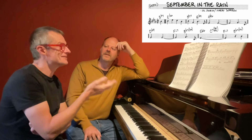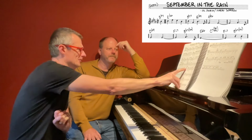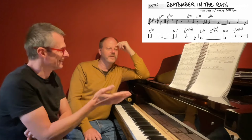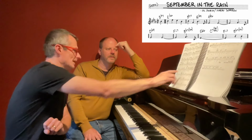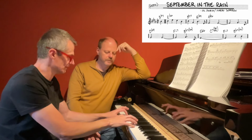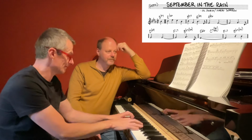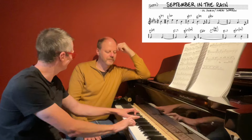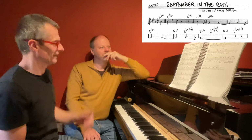Absolutely. And a lot of these standards, it's worth saying, have these standard jazz chord progressions, which are called 2-5-1s. Or in this case, we've got what's called a 3-6-2-5. So in the key of E flat, we've got a scale of E flat. And when we get here, we get the 1, we get the 6, we get the 2, we get the 5. Billions of jazz standards have a 3-6-2-5-1 with that kind of thing. Or the standard 2-5-1 chord progression. Or in this key, 2-5. We get this in pop music, don't we, as well, and in certain classical music as well.